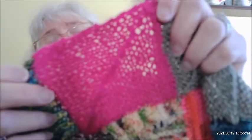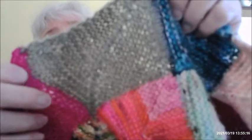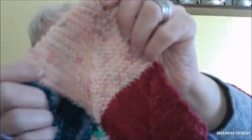And then we had this pink and a tan. And this is another one of my cowls. And pink here. So somehow they look like a lot of the same colors I used last week, but it isn't. They are the same colors, but it's a different row. I just spaced them out a little bit. So that is my blanket, but the ends are woven in. So now I think from here on out, every time I finish the end of a row, I will weave in that bunch at that point.